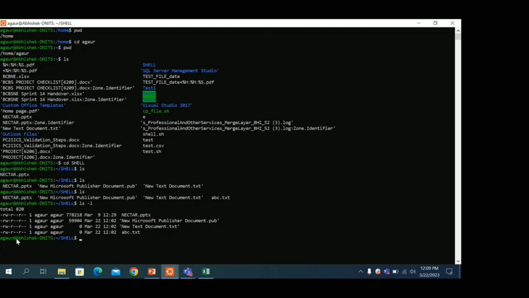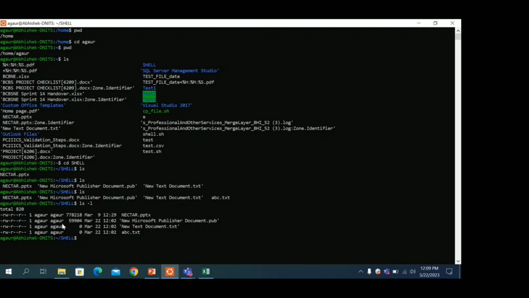So with the help of change mode, we can change the execution status. We can change the permissions also. But once we get into the details of this presentation, we'll work on this. But yeah, first is your owner, second is your group, third is your others, the one which is not the owner of this file or directory, nor in the group.